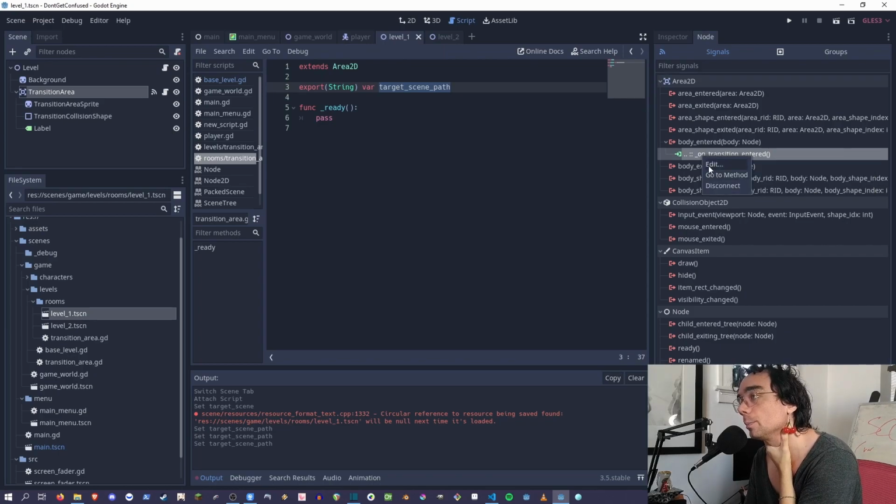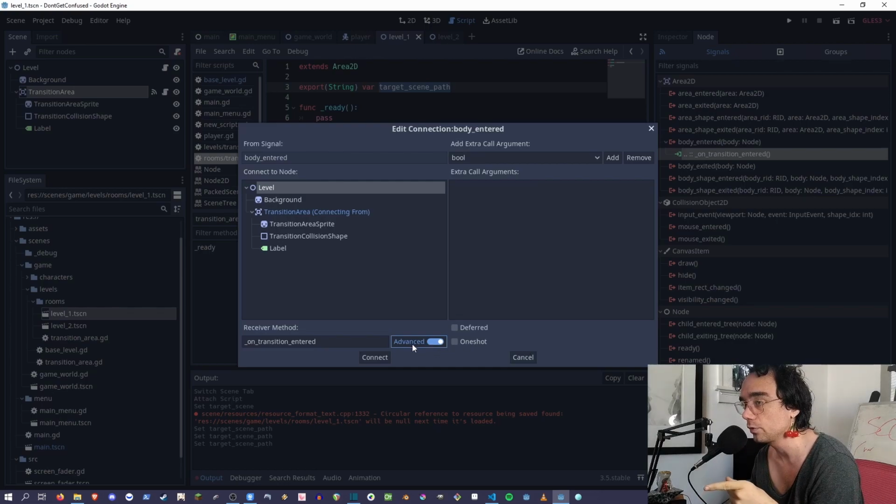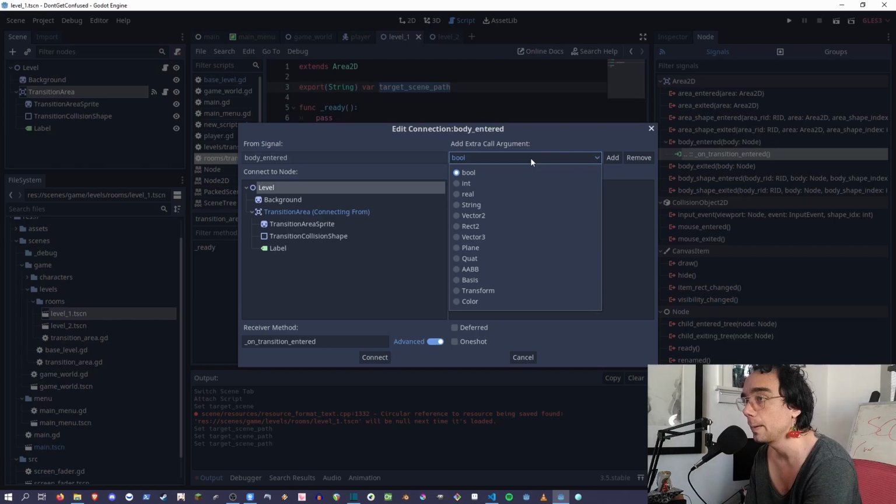So one way we could do it, you can extend the arguments that you send when you emit a signal using the advanced tab. Add extra call argument. This is called a bind.